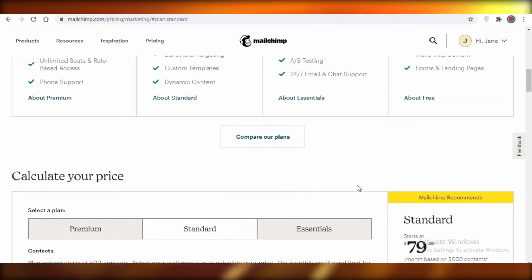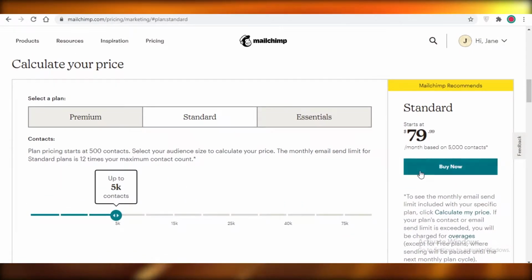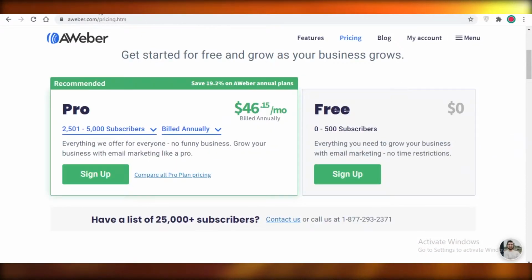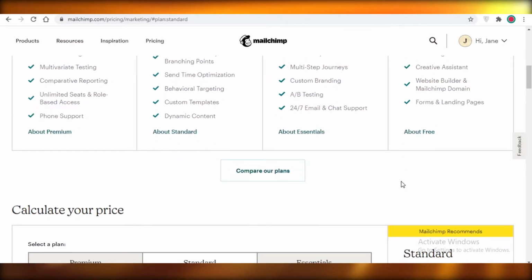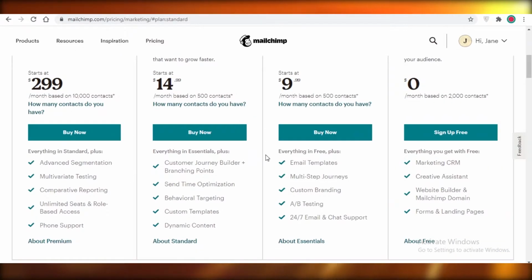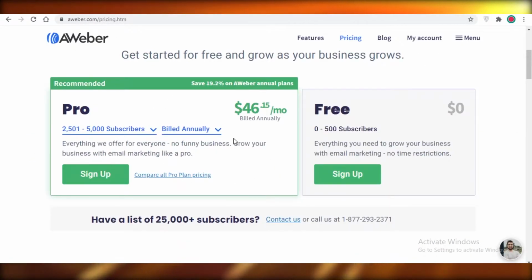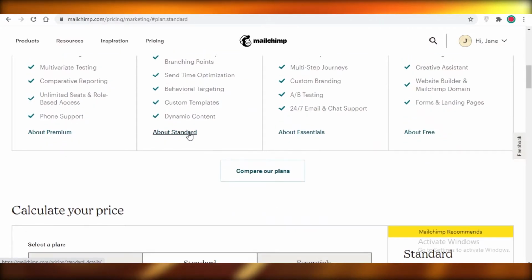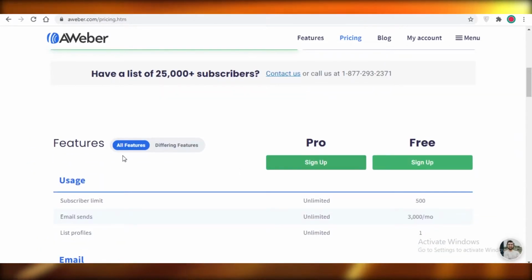And the standard version of Mailchimp is going to cost you $80, and I find that in that situation, Aweber is a lot more reasonable in terms of price as compared to Mailchimp, because the Mailchimp standard does not have anything that is especially different from the Aweber Pro.